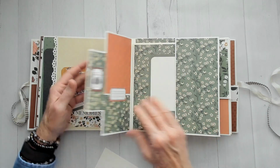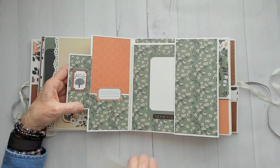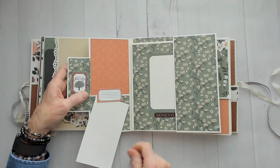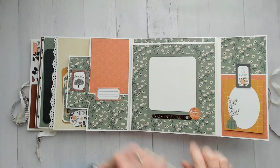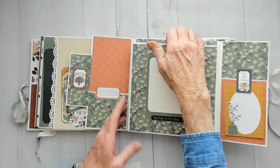Now signature page 2, which is the front side, is a gatefold. So this opens up. It's held closed with a magnet. We have a tuck spot there. And on the other side as well, I put a cut apart. So you can tuck in above or below. And then I added a photo mat here to the center.